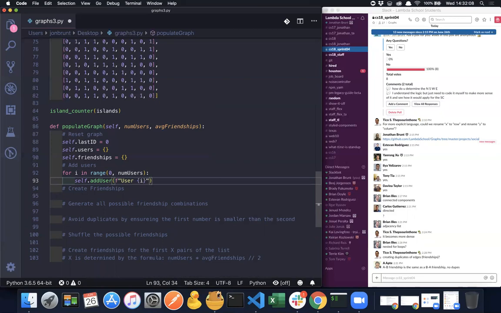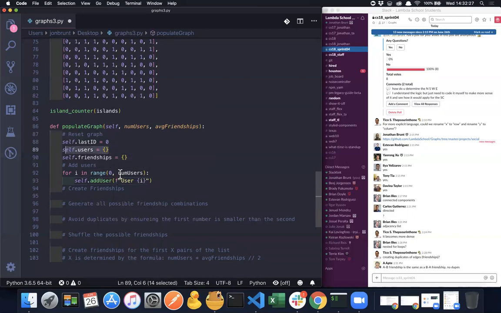You don't have the addUser, you will code that out yourself, but that's what addUser is: you're simply going to be adding a user to your empty users from 0 to the number of users.